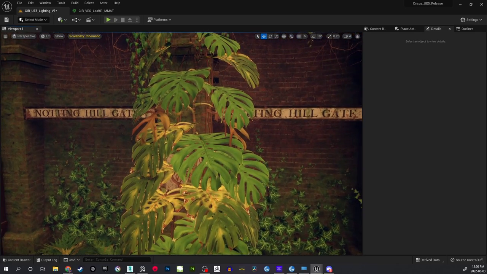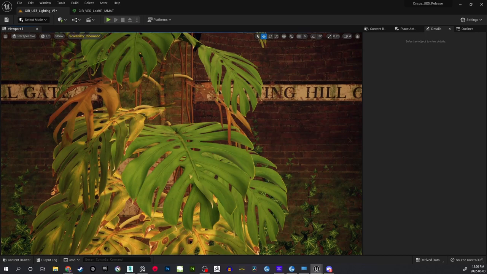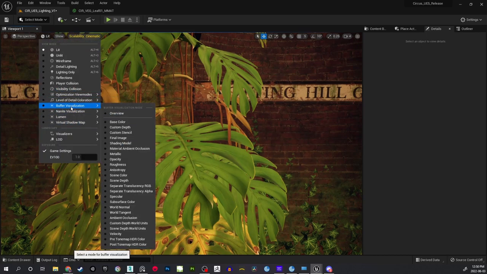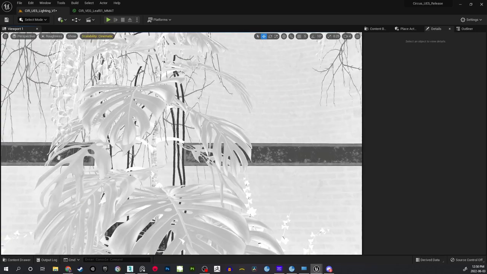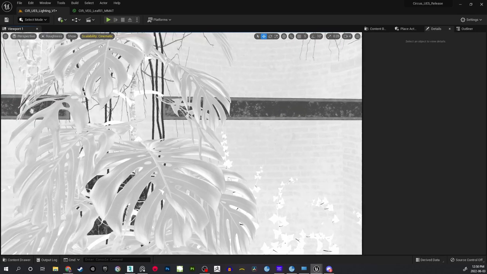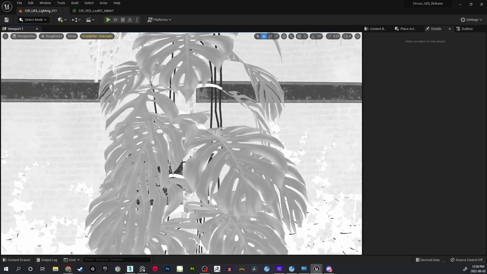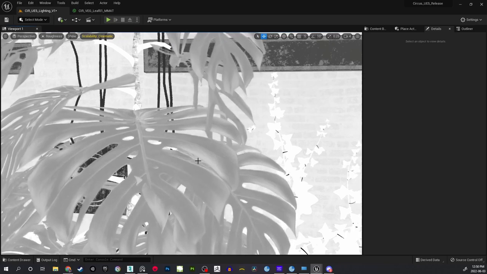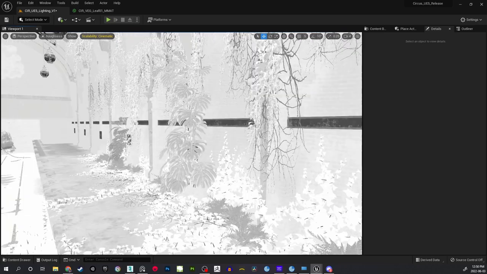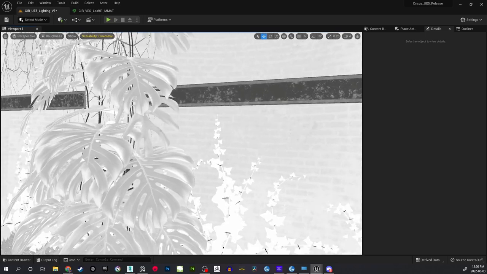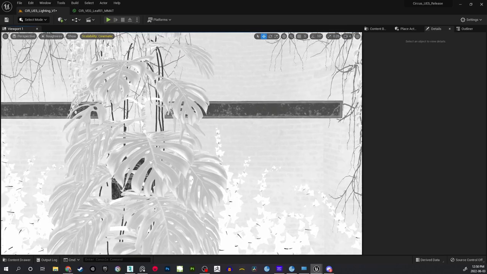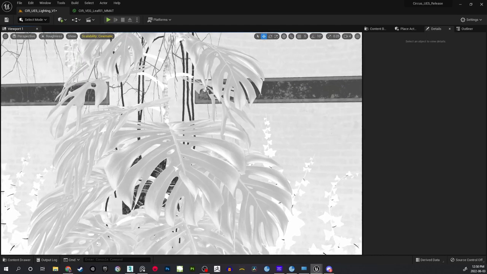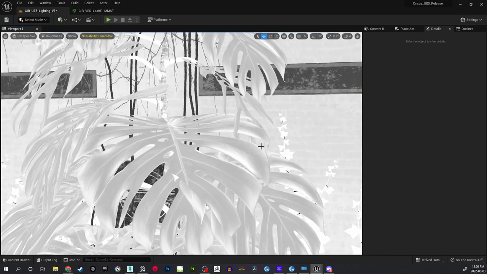Now the next is how to adjust the roughness. So roughness values, if you go into buffer visualization and go into roughness, you can see how rough or how glossy the leaves are. So black means it'll be very glossy, and white means it'll be very rough. So in this case, it is very, very rough right now because it's mostly white. So without adjusting the texture directly, I can do it in the material. So how will I do it?